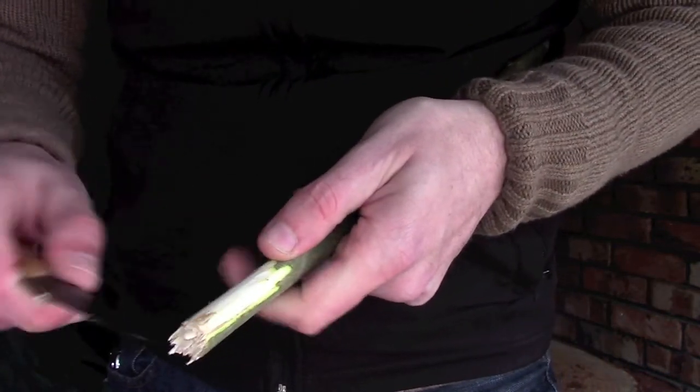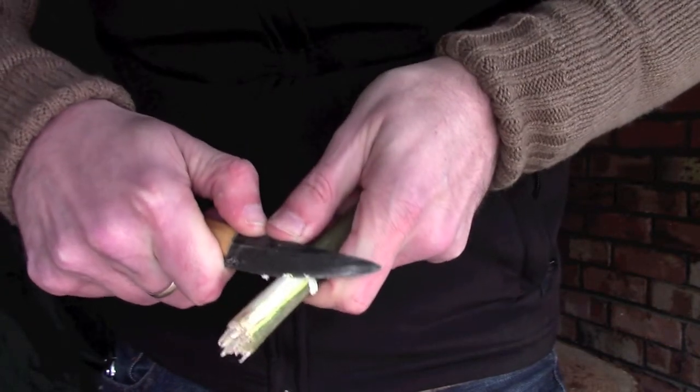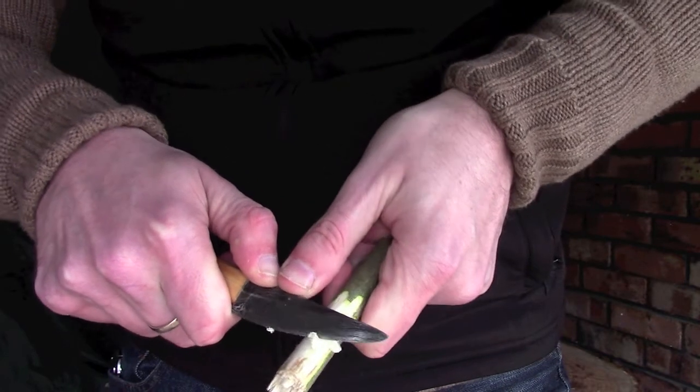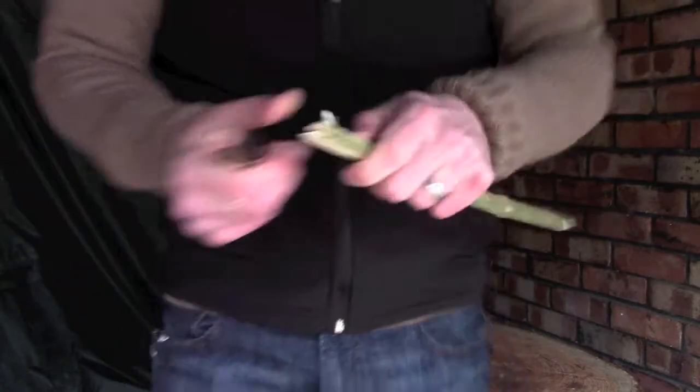I'm going to bring it a bit closer to the camera. This is the wood underneath the bark and as you can see I'm putting a lot of pressure on here and barely — very very barely — scraping off a very small piece of this stick. The reason I wanted to show you that is I wanted to do a bit of a before and after. This is where we're starting, and once I've moved through the sharpening process hopefully this will be a nice sharp good quality carving knife. Only time will tell, but I'll bring the camera closer and we'll make a start.